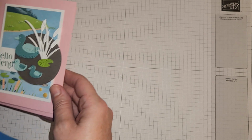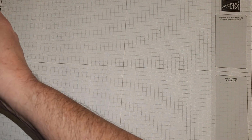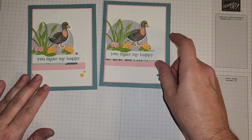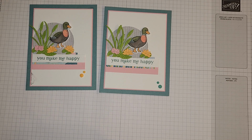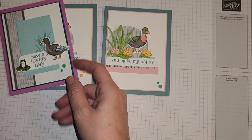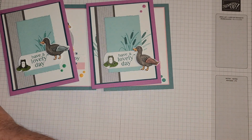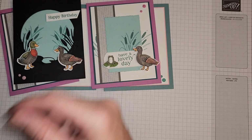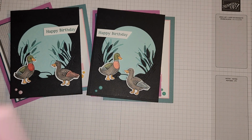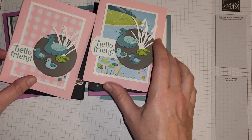I'm gonna bring them all back in and I will show them to you one more time. So here was my original, because that's my ink spot. And here is the one we made. Here is my original. And here's the one we made. Here is my original and the one we made. And then here is my original and the one we made. I just love these cards.